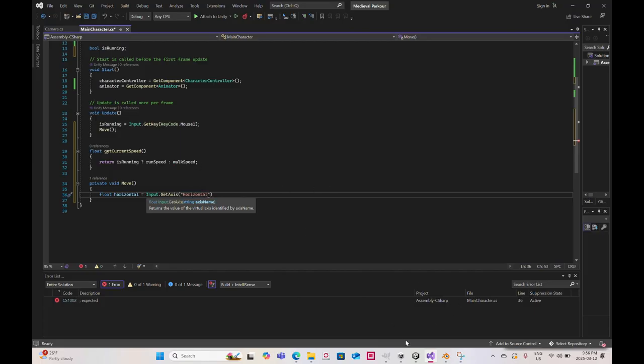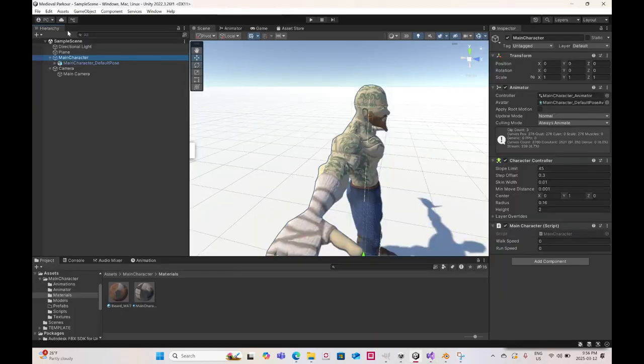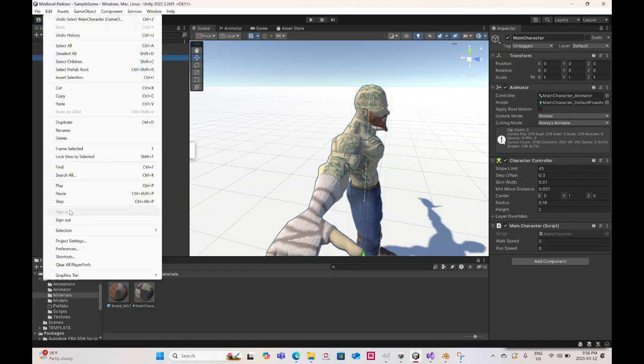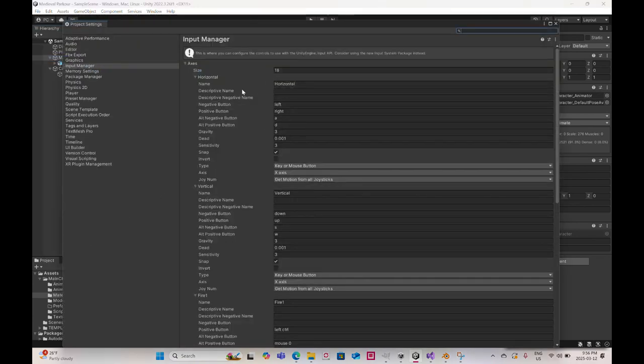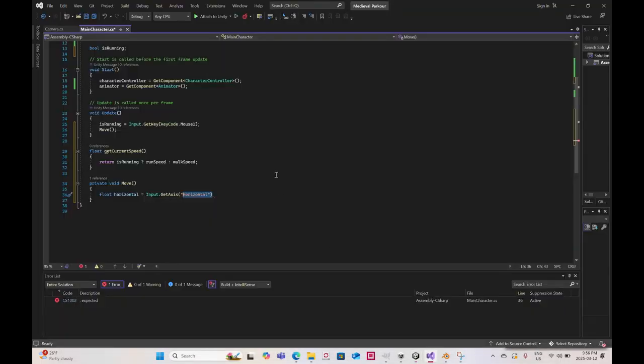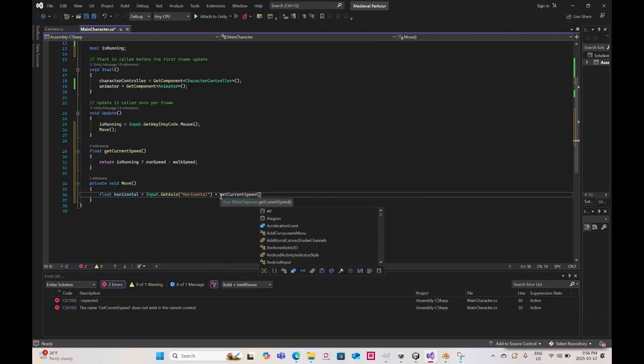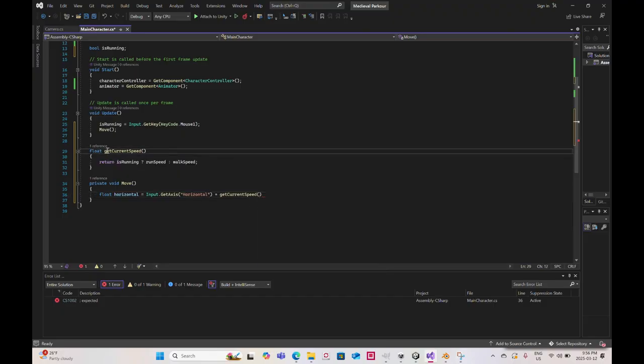So basically this is referencing this horizontal right here. So it's looking for an A or D input, or left or right button input. So horizontal times GetCurrentSpeed, which is this. Make that a capital G.